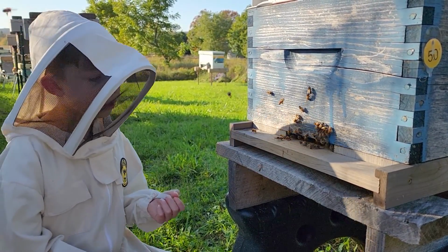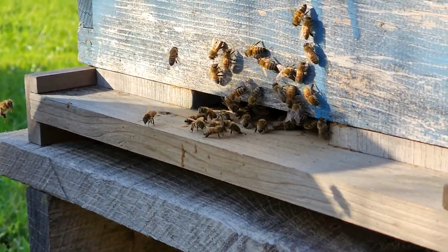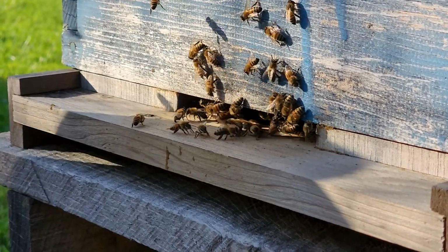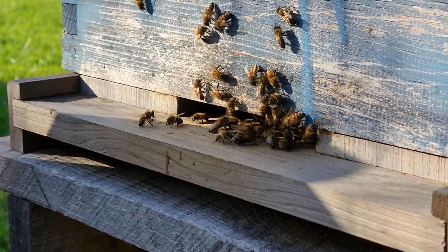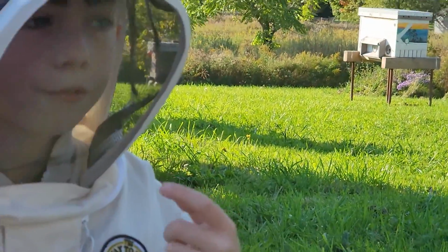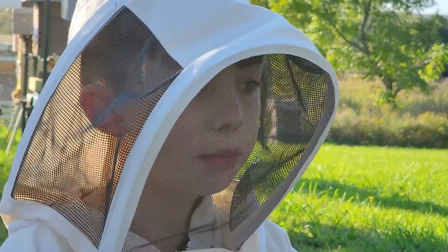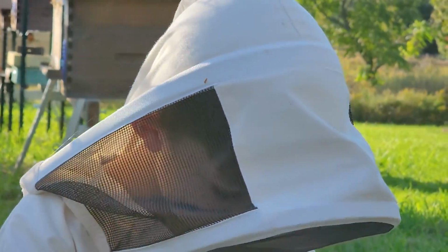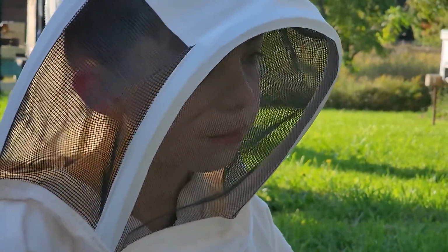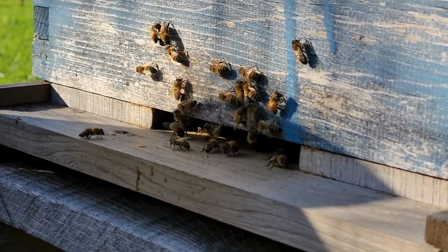You can see a little honeybee with small eyes and a small skinny body. If you want to know what a drone is, and don't want to be stung, it would be a big fat bee with big eyes, where the eyes are touching from the top. So if you see a big heavy one that's not a queen, that's a drone. Okay. And didn't you just pick one of those up in the grass a minute ago? Yeah.